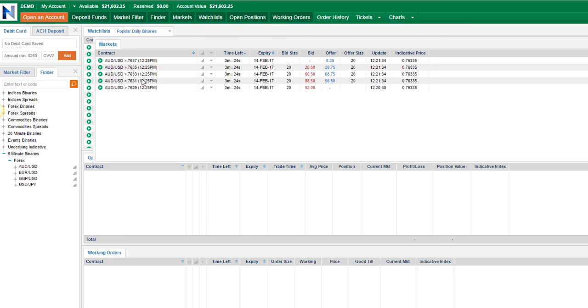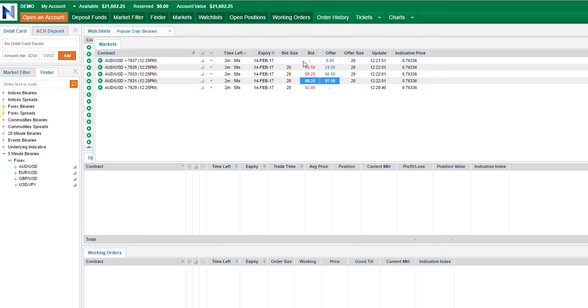So the breakdown here, of course, for this process: you have the statement, you have the time period of expiry, you have the time left, you have the date of expiry, you have the bid size, which is how many contracts are made available for each one. And you see there's not a lot, right? But you know what? If I were to buy all 20, I'm pretty sure they'll put another 20 in there. Market makers are famous for keeping the low bid there because they want people to buy them up. Supply and demand, baby, right?